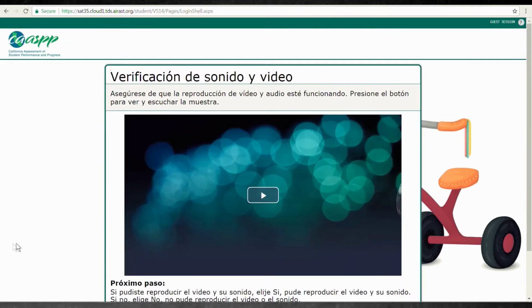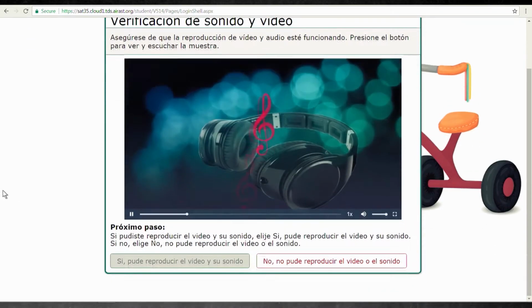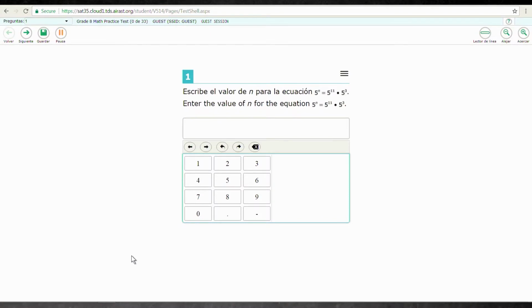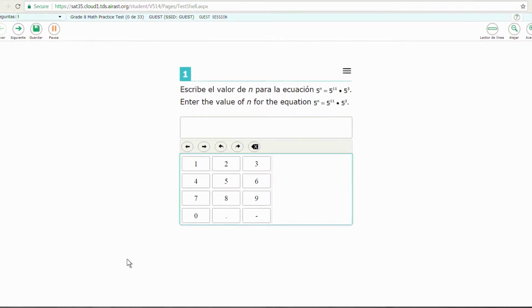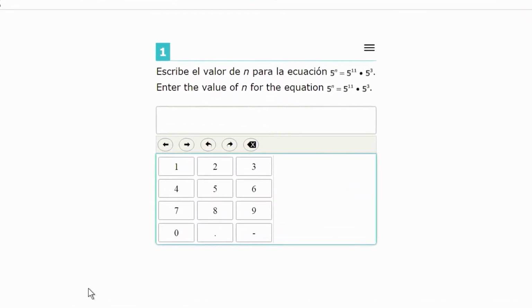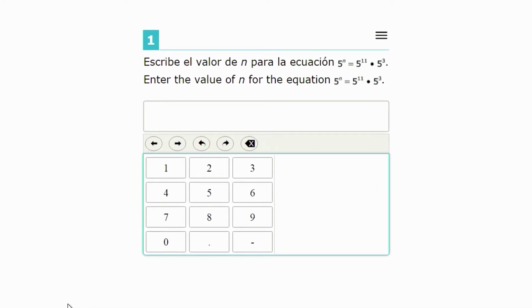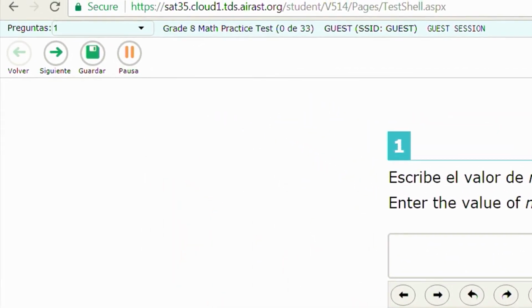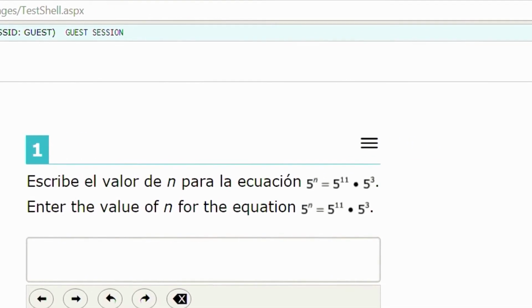If selected prior to testing, you will be able to read all of the instructions in Spanish before you begin. Stacked translation will allow you to read both the Spanish and English versions of all items on the test, Spanish on top and English underneath. Remember, these resources are only available for the math and science assessments. All of the menu items on the test screen will also be in Spanish.